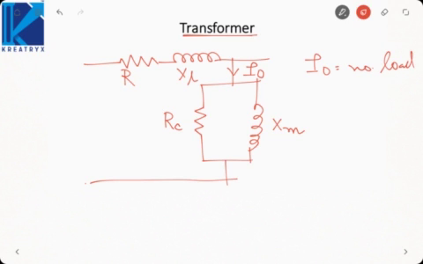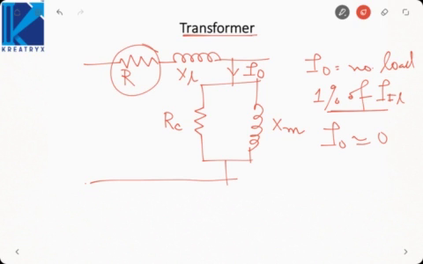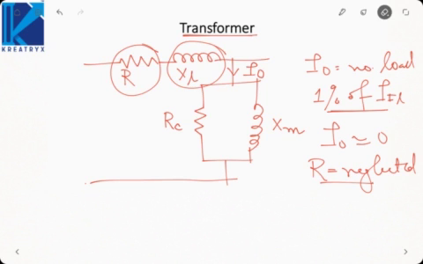For the case of power transformer, it is almost 1% of full load current. And since we are drawing the sequence network to analyze the fault case, fault current will be 10 to 20 times higher than the full load current. So we can neglect I0, that means we will disconnect the shunt branch. And as I told you, we have to neglect each and every component that makes the system stable. So resistance will improve the system stability in case of a fault, so resistance will also be neglected. What we will have is a series reactance which is equal to leakage reactance.